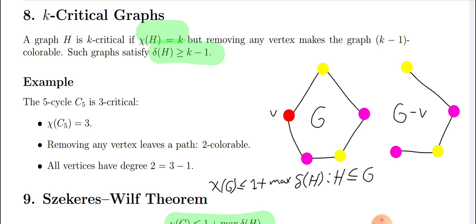So the sequence of minimum degrees we observed during the peeling was 2, then 1, then 2. The maximum of those is 2. So the Szekeres-Wilf bound is 1 plus 2 equals 3. And that graph is, in fact, 3-colorable. The simple bound would have said 1 plus Δ, which is 1 plus 3, equals 4. So this method got us a much tighter, better answer.